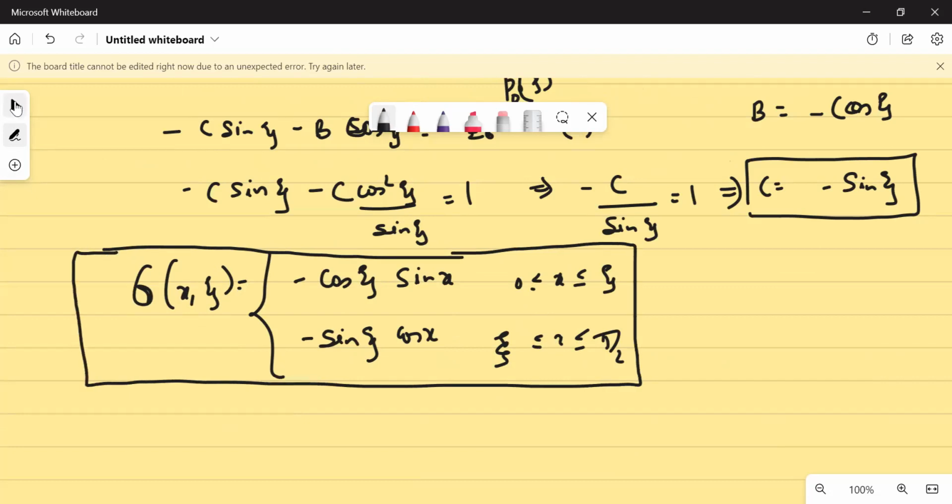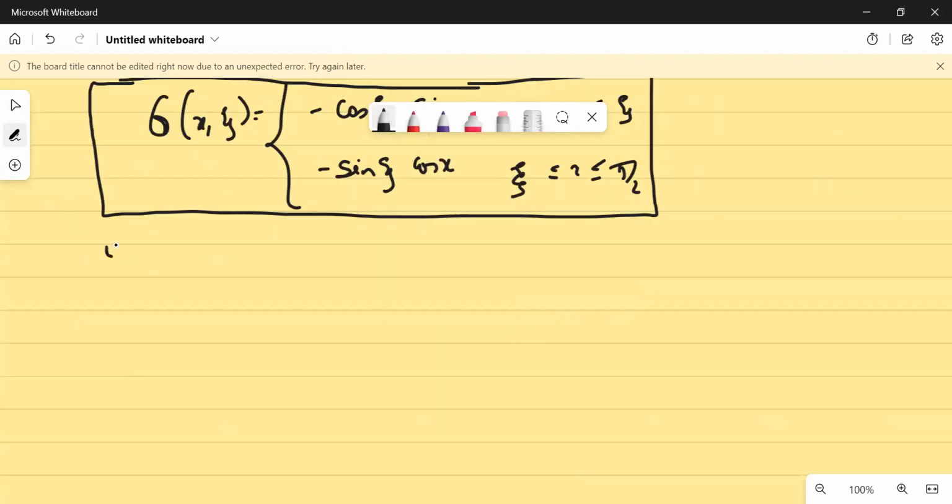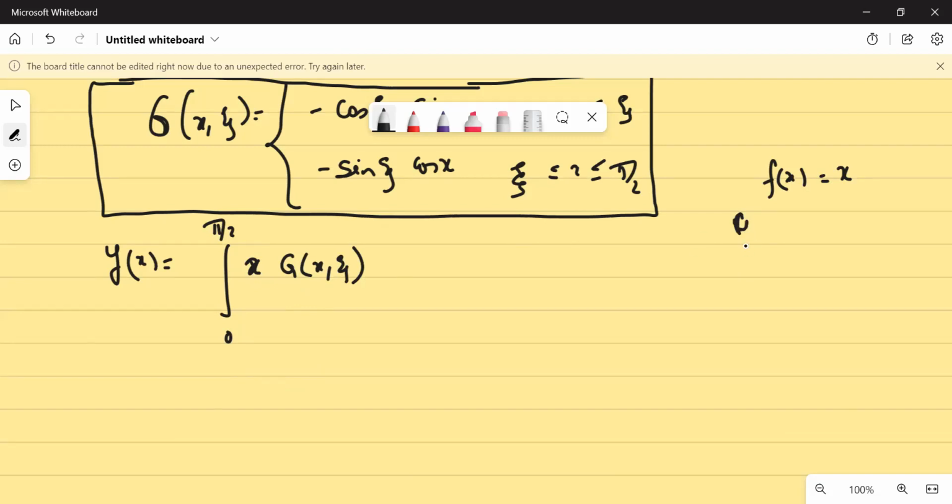Now, in order to obtain your y(x), what I would do, y(x) is equal to the integral 0 to pi by 2. Instead of a and b, now you have 0 and pi by 2. And then you have this function x written all over. Also, you have g(x, zeta). And understand f of x is equal to x. And understand that in order to find y of x, I have to simply integrate my f(zeta) with g(x, zeta) with respect to zeta. Don't forget, yesterday we were forgetting this. So it is like zeta here, and then you have this d zeta.